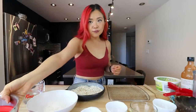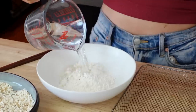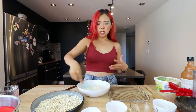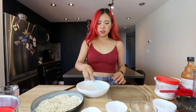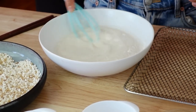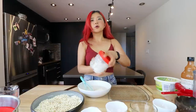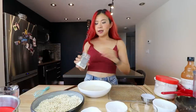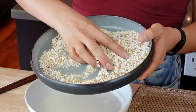We're going to put the soy curls aside for a second. And then I have here some flour — we're going to make a batter. We're going to throw in some water. You can also use like a non-dairy milk, but I find that water works fine. And then I'm just going to whisk this and create like a smooth batter. I may have used too much water actually — I'm going to add just a little bit more flour. We want the batter to be thick enough so that it kind of sticks to the soy curls. I'm going to add a little bit of salt in here just to flavor it a little bit. You can add other spices as well, but because we're going to be covering it with like buffalo sauce, I think we'll be fine. And then we also have some breadcrumbs — I have a mixture of panko breadcrumbs and also some homemade breadcrumbs.